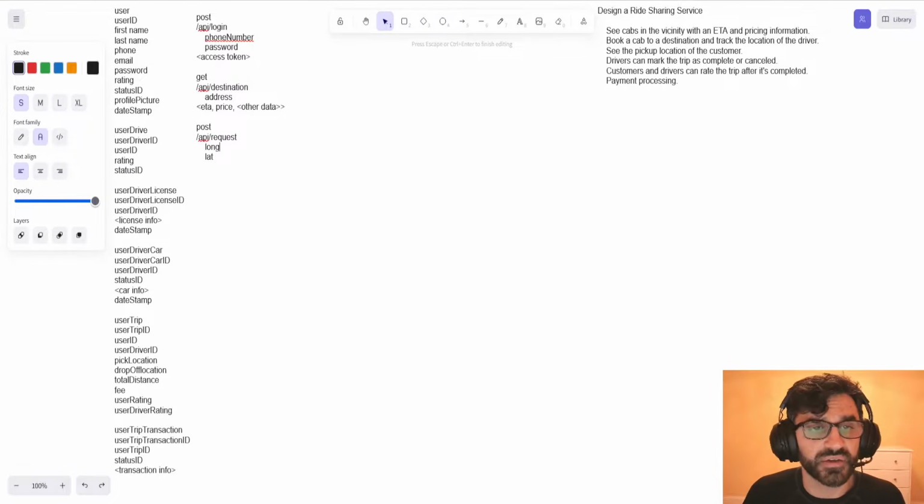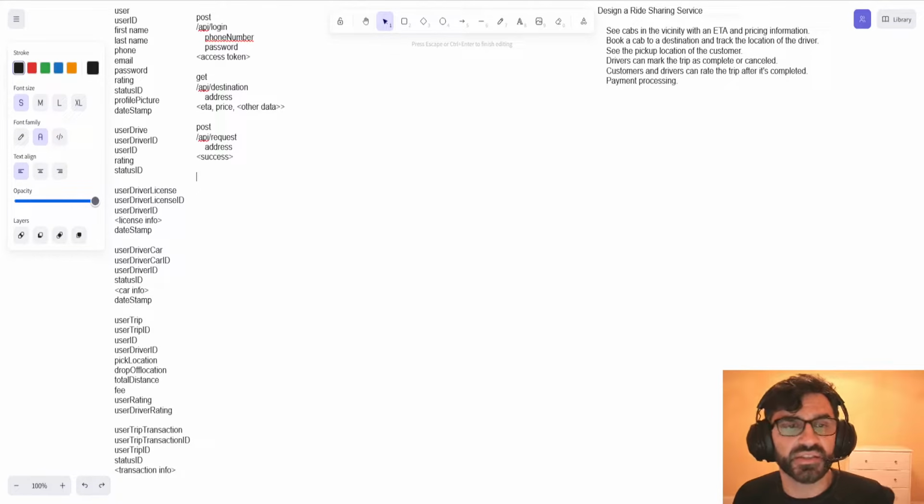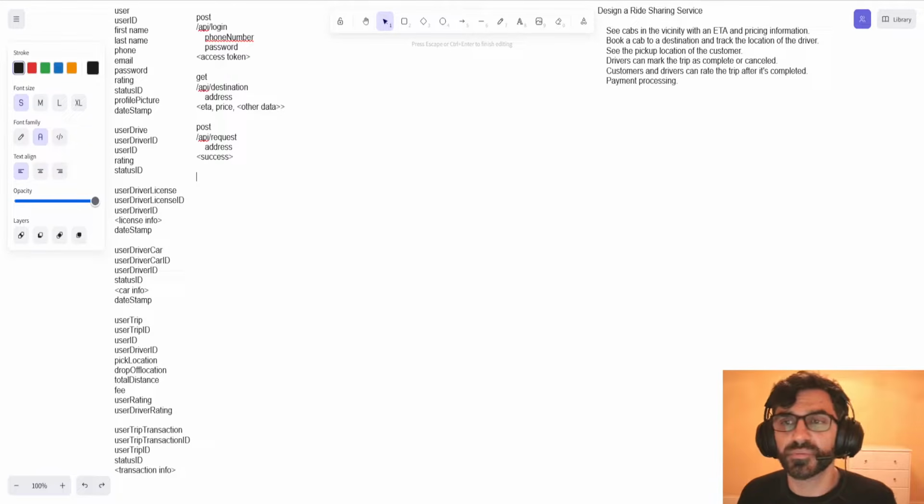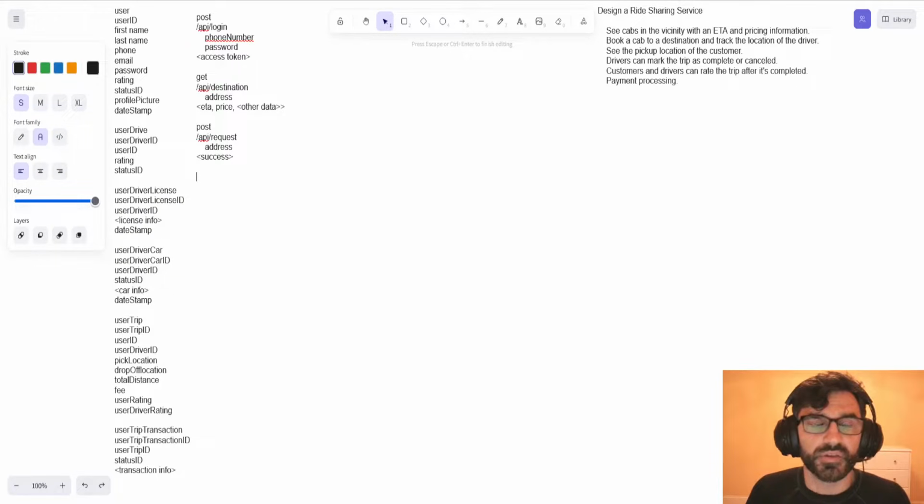Let's just do this for now, just to keep it aligned with what we're used to. And then here, you will just get a success. And then we will be connected to the database, to our server, and it'll eventually update us and let us know what driver is going to be picking us up with an ETA.